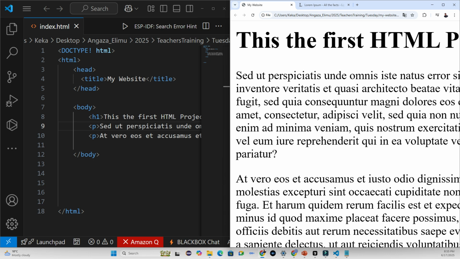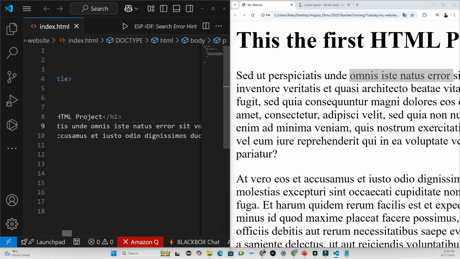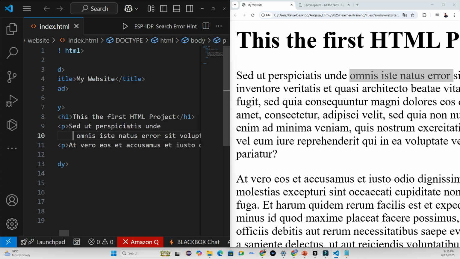So suppose I want every other item above this statement to go to the next line. In your word editor, you'll have pressed enter maybe here. So here on Omnis, I'll just click enter. But when you refresh, you'll notice that Omnis doesn't go to the next line. So we have another tag that we'll use to do that.